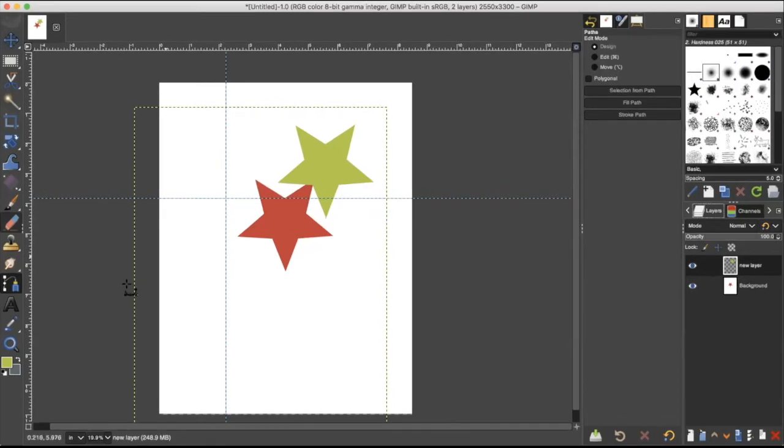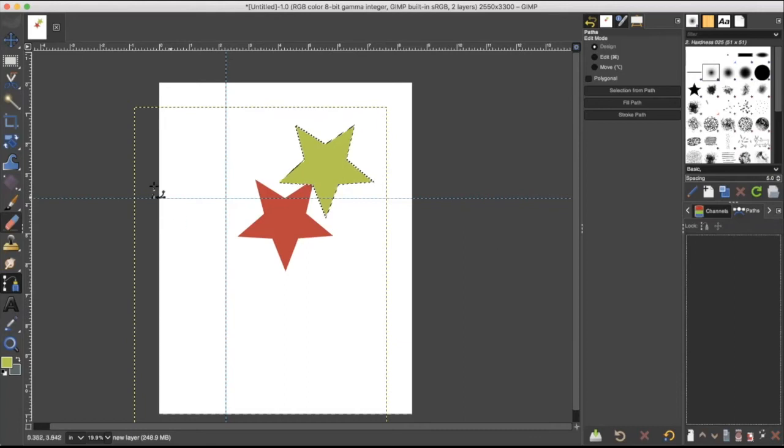You could go into your Paths tool right here. When you see you're in your Paths tool, you can make a selection from the path. First of all, you have to select it. And then you want to make a selection from the path.